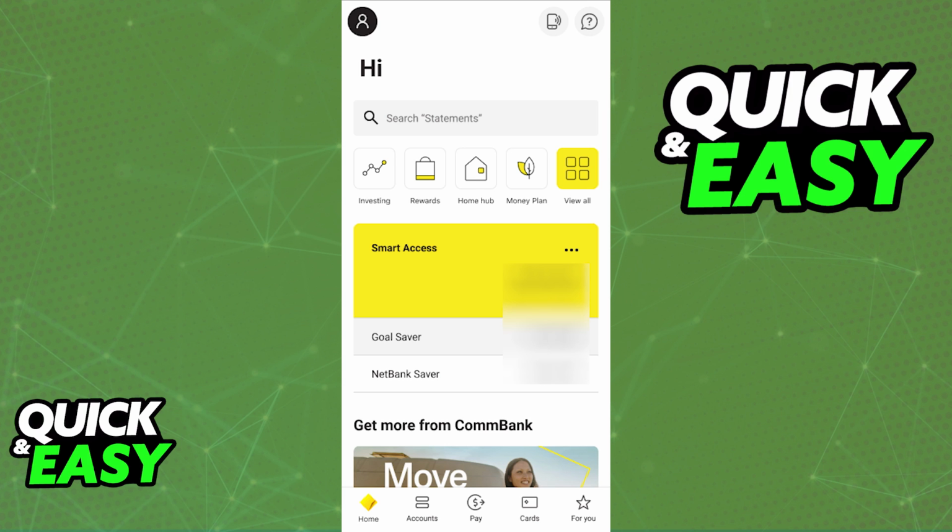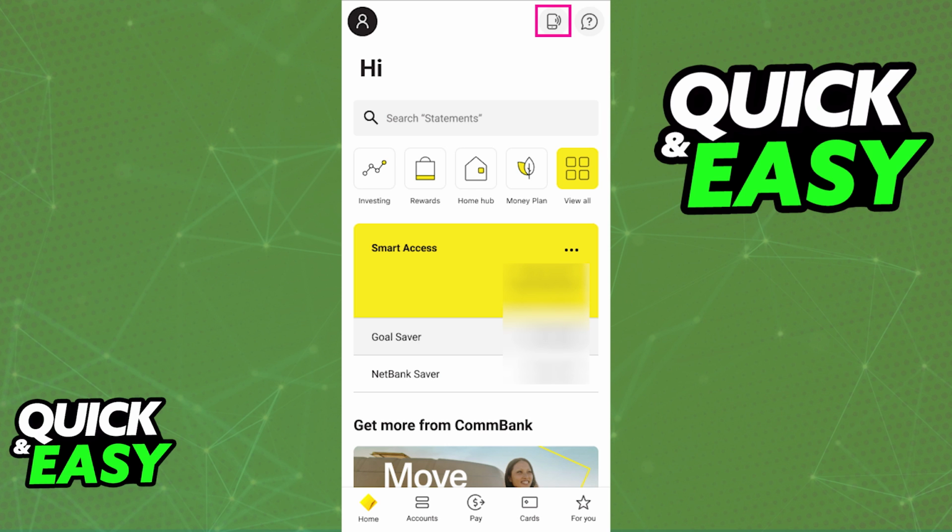If you wish to pay with your phone using the Commonwealth app and the Commonwealth card attached to your account, you will be able to do so after you set up a feature called Tap and Pay. This feature is available on the latest version of the Commonwealth mobile banking app, so if necessary, open up the Play Store or the App Store and update the app to access Tap and Pay.